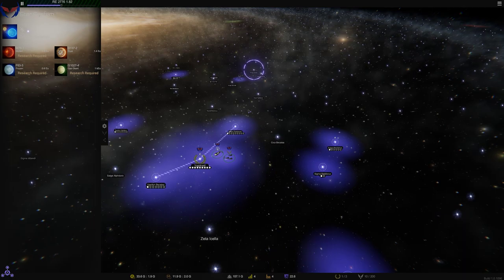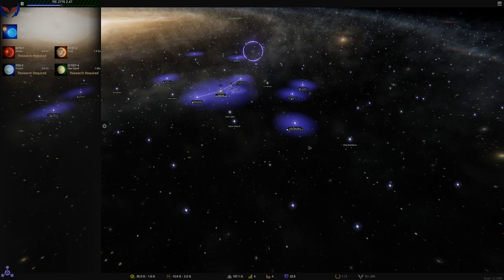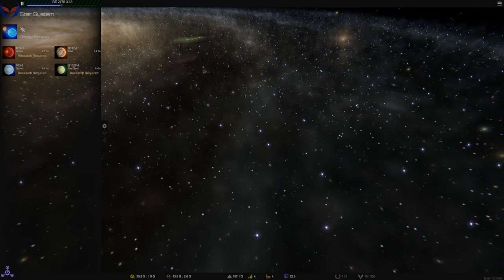I'm making these outposts, and they're spreading my influence. A lot of stars I haven't met... Oh, okay, wait, here's another guy over here. Okay, there's somebody else over there.